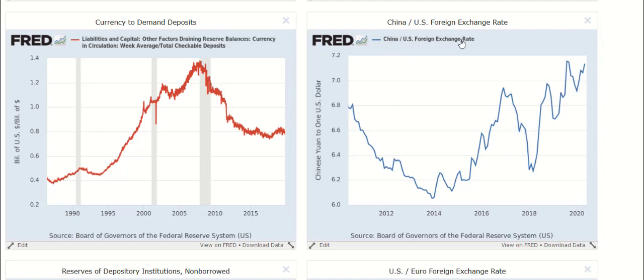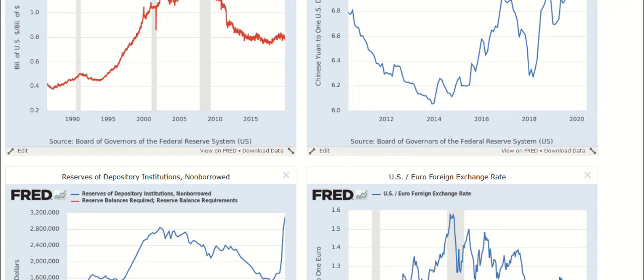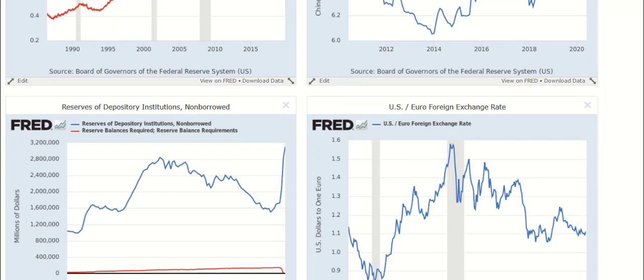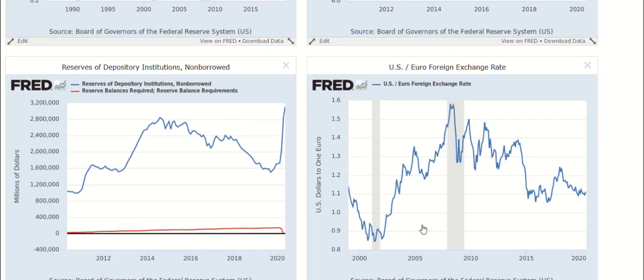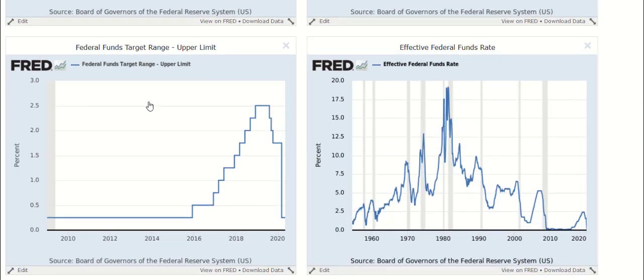Here's just China and the foreign exchange rate. So it's often heard about on the news. We don't get too deeply into foreign exchange, but we do touch it a bit. And here's more reserves. I'm not interested in this right now. Here's the Fed funds target rate. We have a lot to say about that in a later chapter.